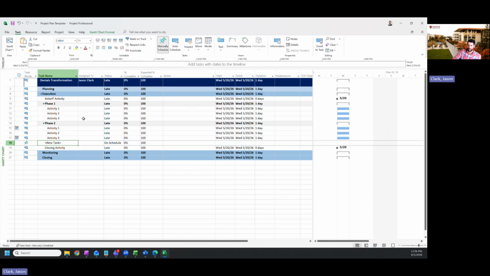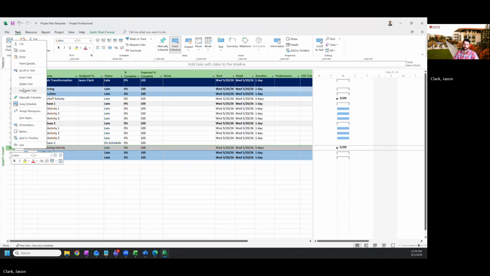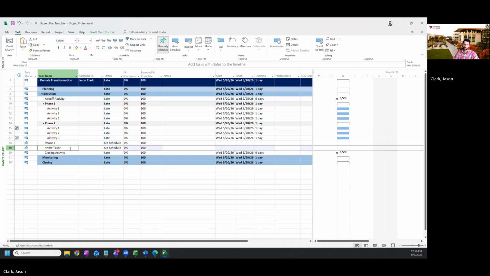I click on outdent task, and you can see this is now lining up with phase 2, so it's its own phase. We can title this as phase 3. And then if I add another task under here, and then indent that, it now falls under phase 3. So that's how you can add on to this a little bit.